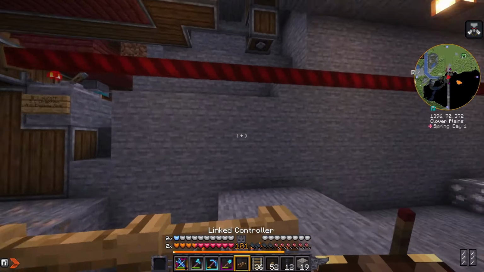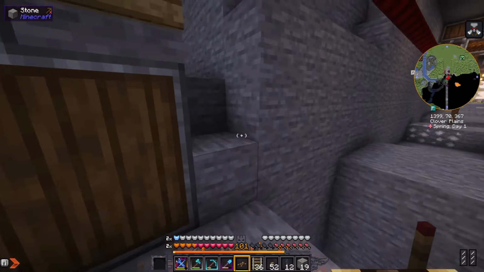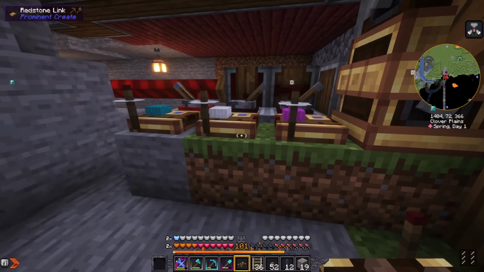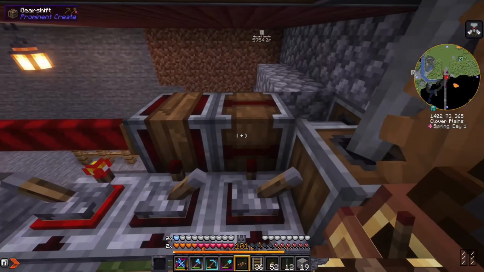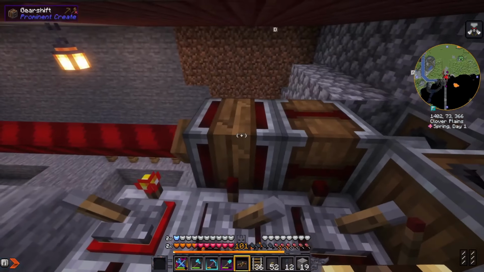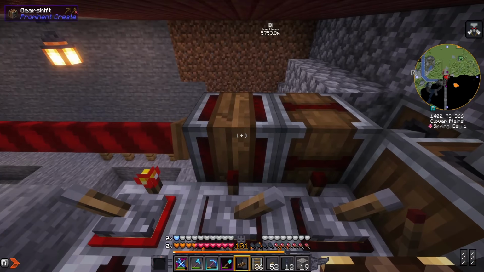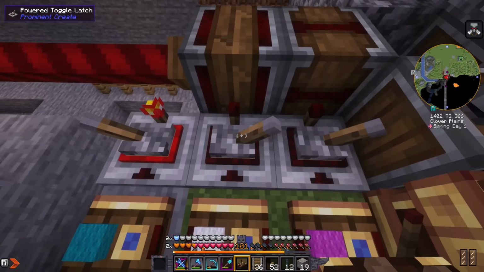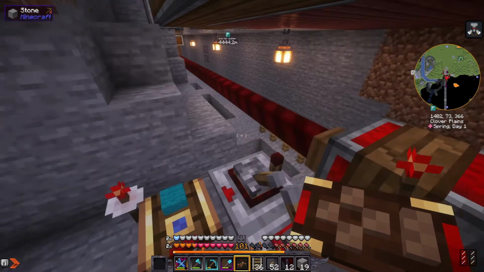I've got this linked controller here, which has these simple controls on it, which I've got linked to these toggle latches and redstone links. So basically what's going on here, the redstone that controls the clutch to turn it on and off is this one. Can do these manually. This changes directions, and this one activates the drill. So we can flip this one, turn it the other way, and it should bring the contraption up.